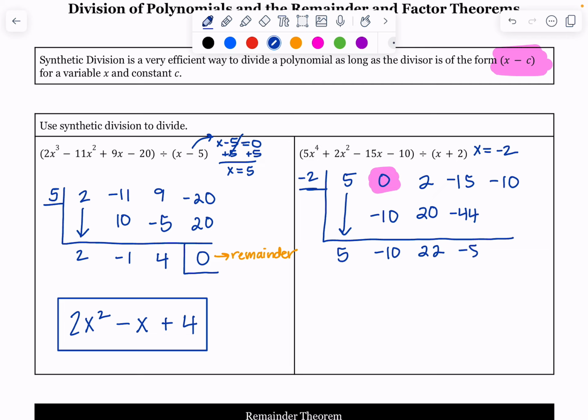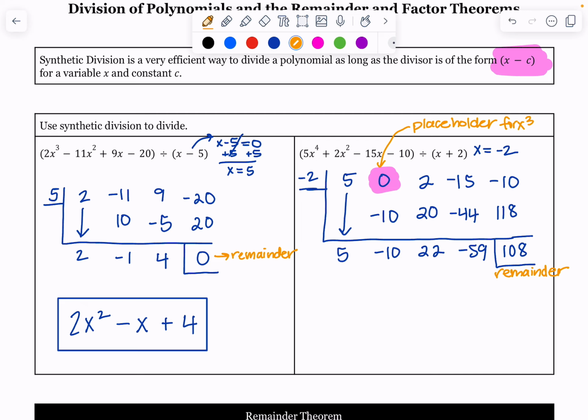Yep. And I'm going to multiply negative 2 times negative 59, and I'm going to get 118. I'm going to add down, and I'm going to get 108. And just like last time, this last box, we can square it off because this is our remainder. So for this one, the remainder is 108. And then I am going to go back up here and label this as the placeholder for x cubed. If you don't put that there, you're going to get the wrong answer. It's going to mess up your math.